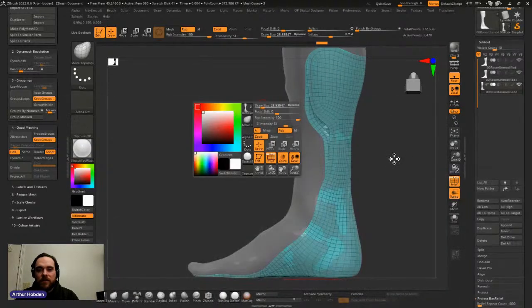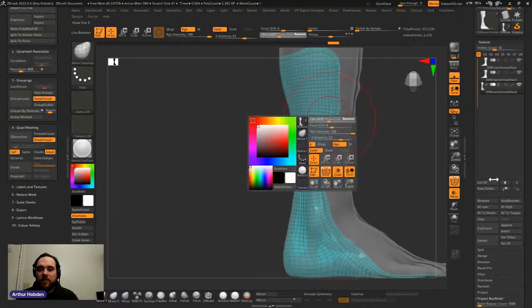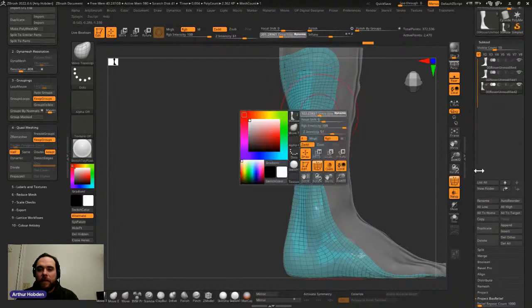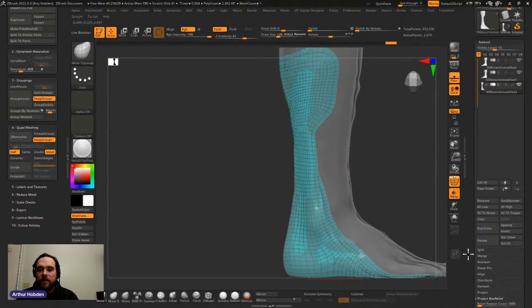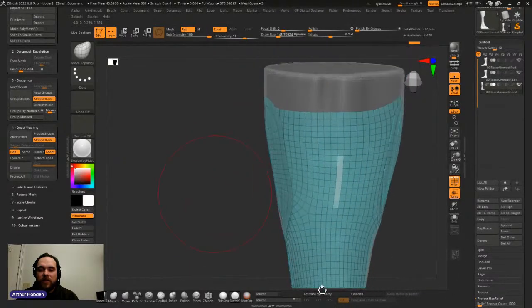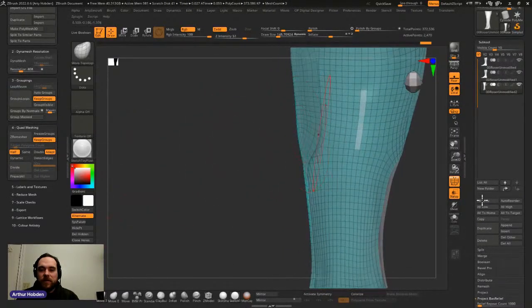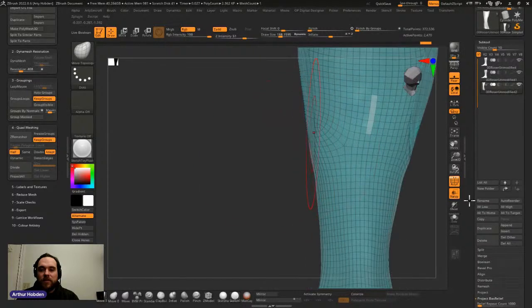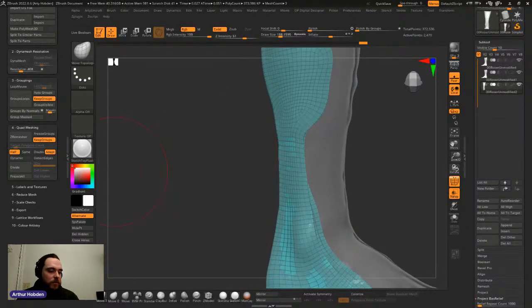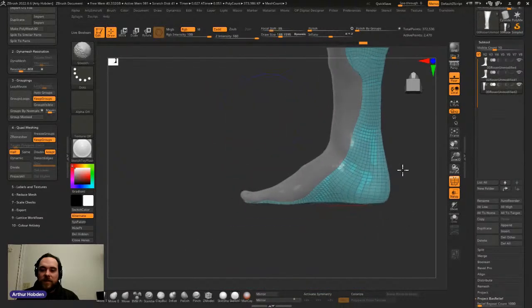Something I do want to try and do, though, is just potentially make this rim symmetrical with the other side. So if I try and use a brush here and just sort of pull this up to more closely match the other side, that just makes probably for a neater design, more or less. But I've now moved it off the scan. You can see that, right? It's like inside the scan now. So hopefully I can just hit project all. No, it's a bit too far out. Project all will take anything and bring it back to any mesh that's invisible, which is why having a copy of the original scan is so valuable. So now that we have that in place, I've projected it back to the scan so I know it's accurate.